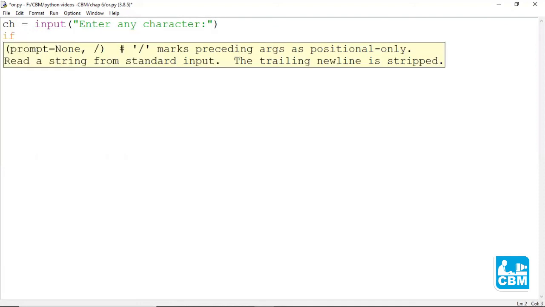Now if CH is equal to A or CH is equal to E or CH is equal to I. Similarly, we'll write the OR operator for O and U. CH is equal to O or CH is equal to U.